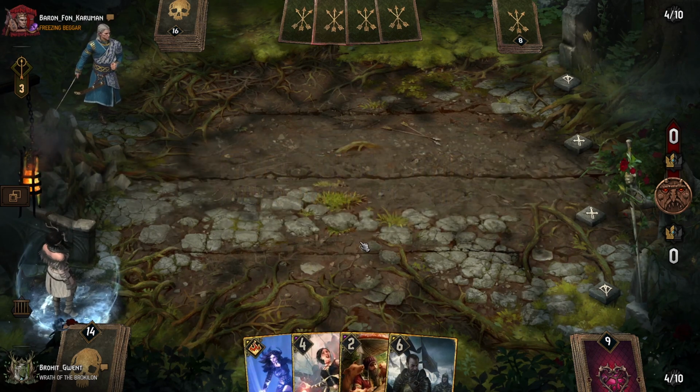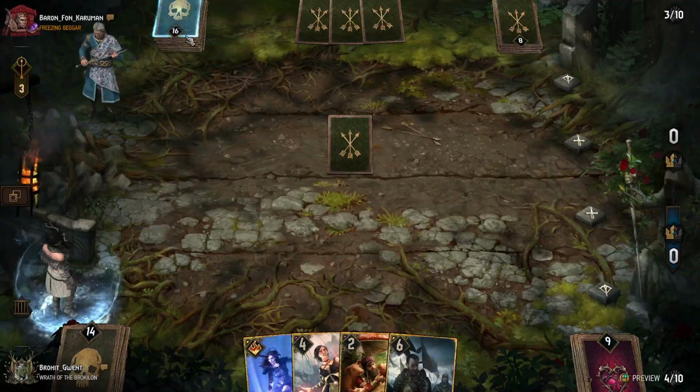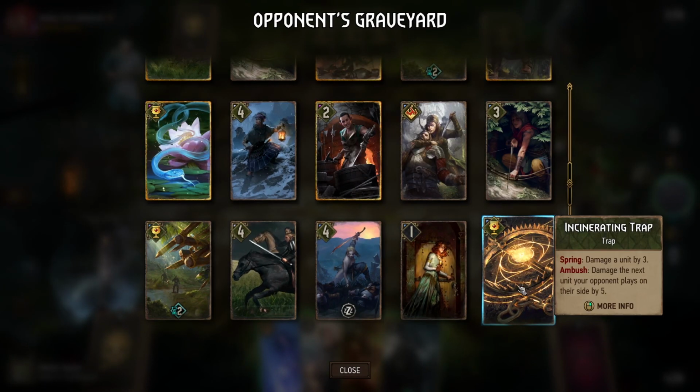Yeah, but he has Vernociel machine gun. Oh, great. What trap is this now? Another incinerating, maybe?